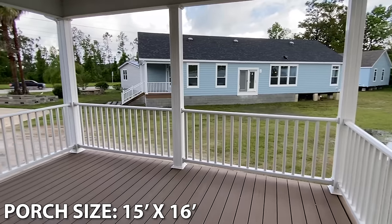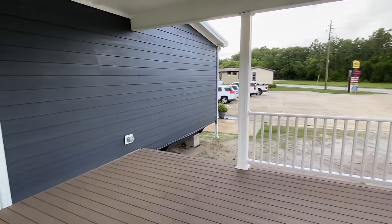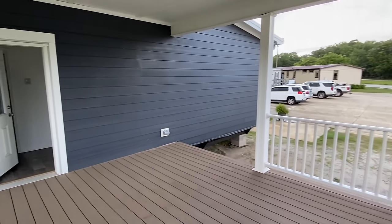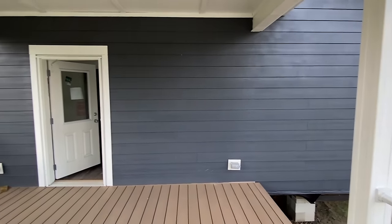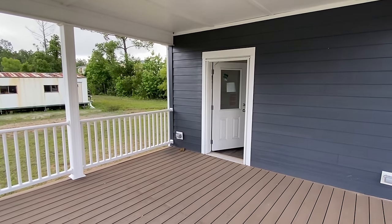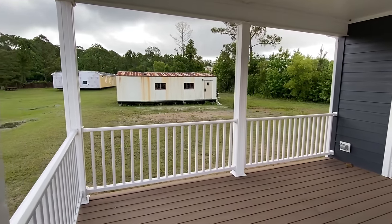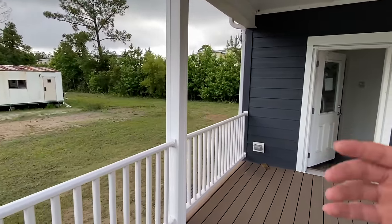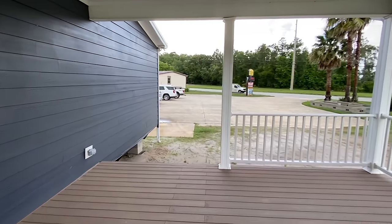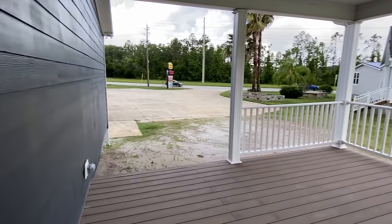Wow! I could tell when we were touring outside that this porch looked big, but actually being up here — it is massive. We've got two electrical outlets. I think the ideal setup is you have this covered porch and then a back deck without a top on it, so if you want to be out in the sun you can, and if it's raining you can come under here. A rainy day or a sunny day or a too-hot day isn't going to mess you up — you could do it all.